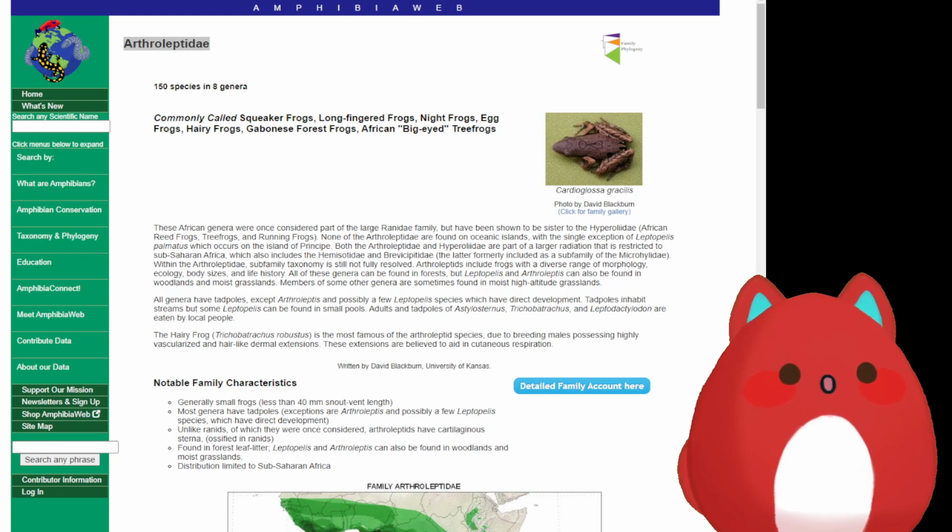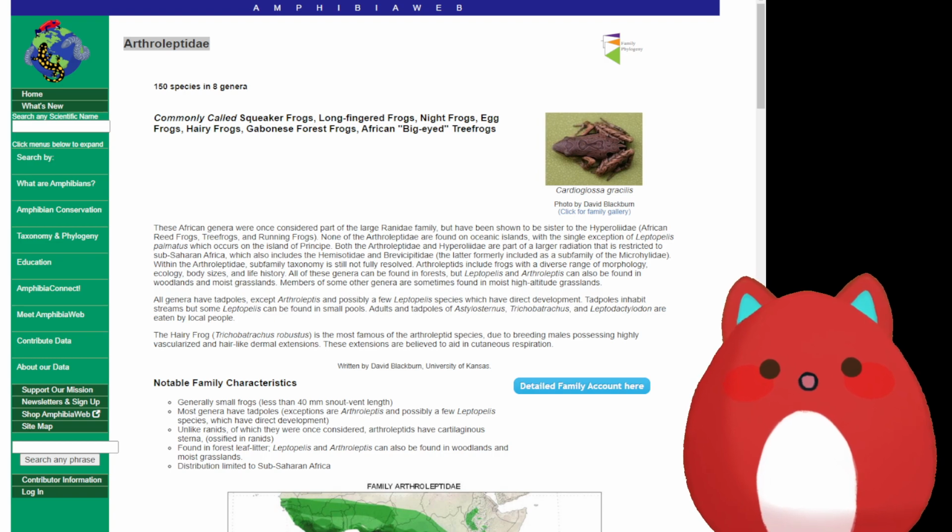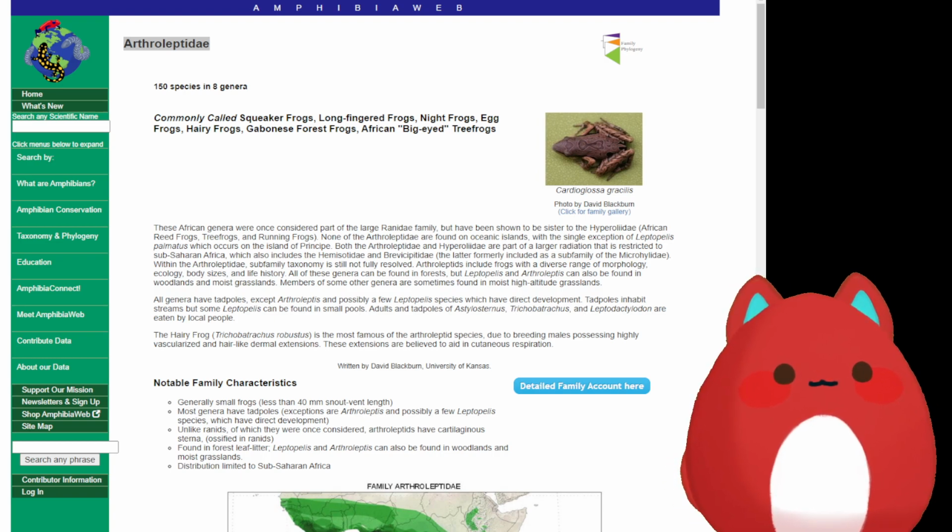And none of these are really colorful at all. That's kind of gray. That's just weird, and that's just freaky. The hairy frog, also known as the horror frog or Wolverine frog. Yeah, it's kind of creepy.